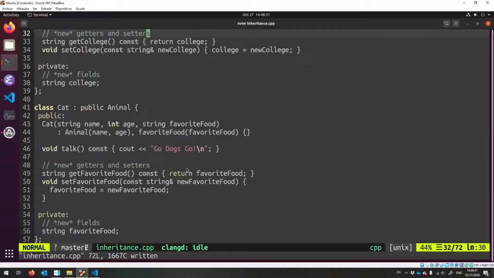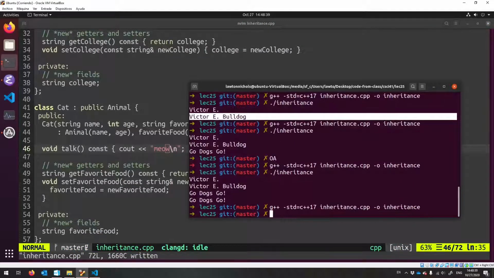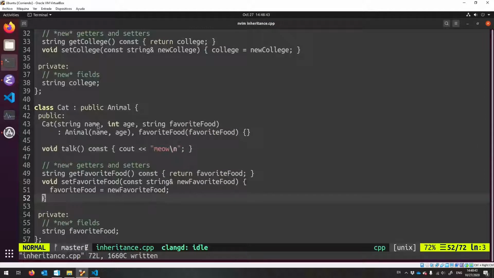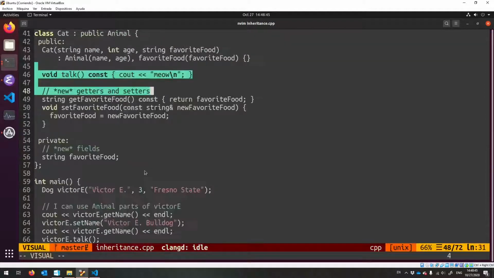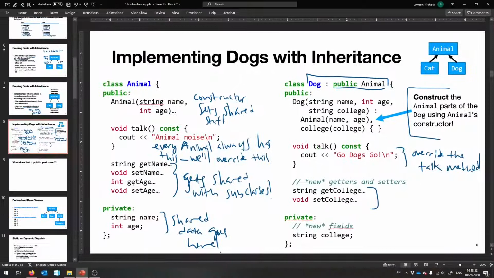He's supposed to say meow. My bad. There we go. So he says meow. And so we've overridden the talk method in cats as well. Okay? So see how this is all useful? Like, I don't have to rewrite get name and set name. It just works. Okay, so that's implementing dogs with inheritance, and cats as well.